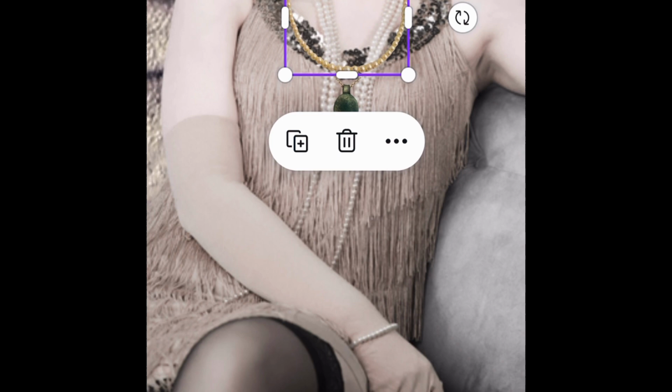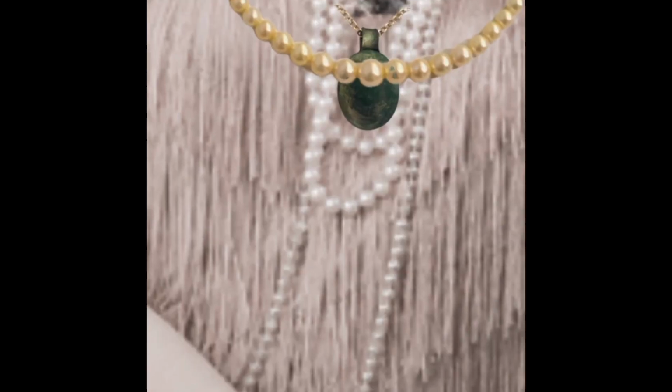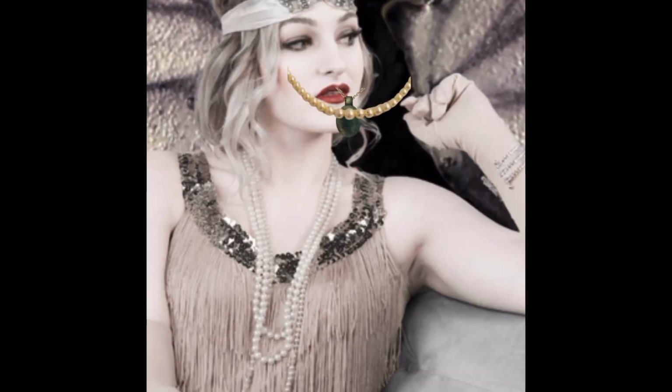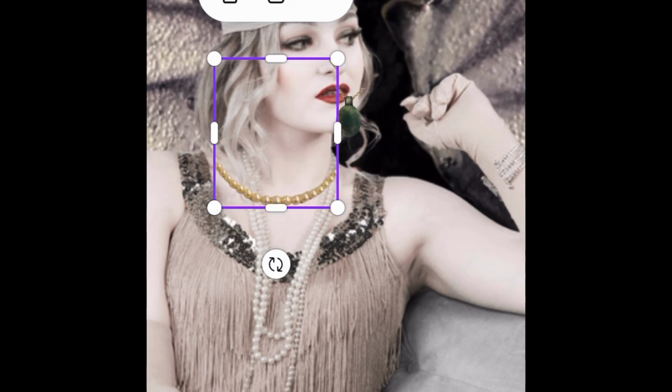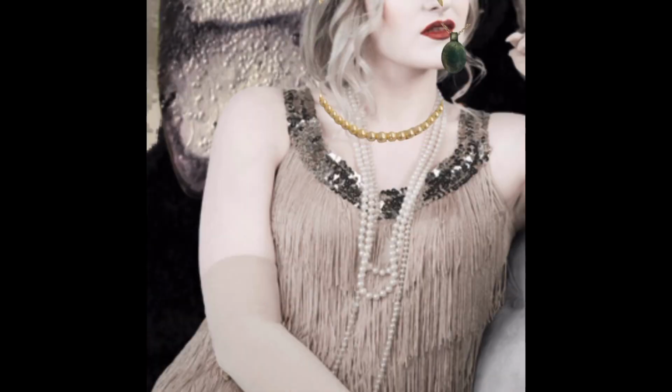What happened with me is I wanted the top to go away. So I made like a little smiley face or a little U and dragged it up onto her neckline. And I had to get it so it appeared it was wrapping around her neck. So you can zoom in. You can just literally take your fingers and zoom right in.